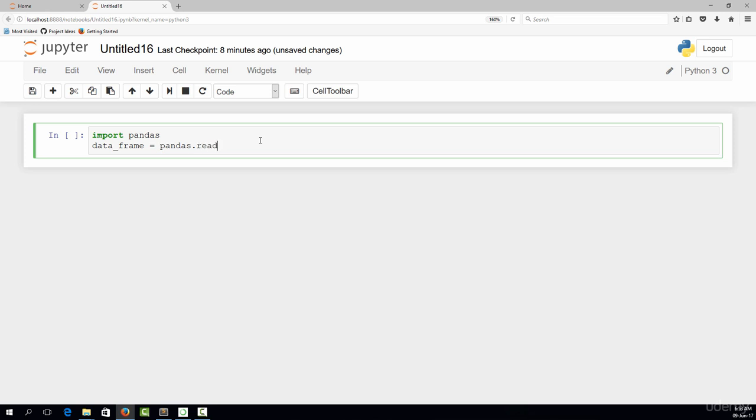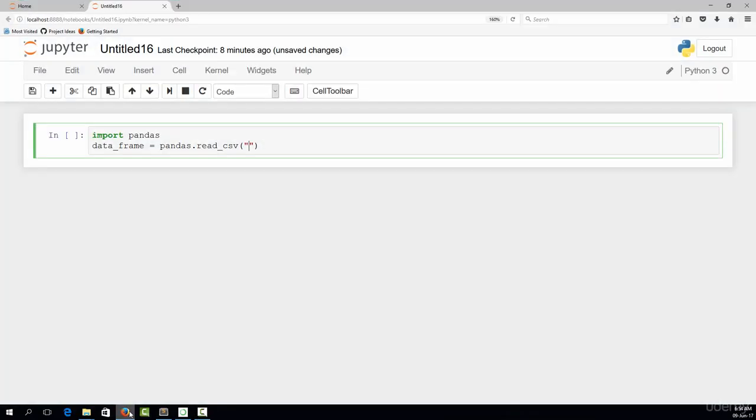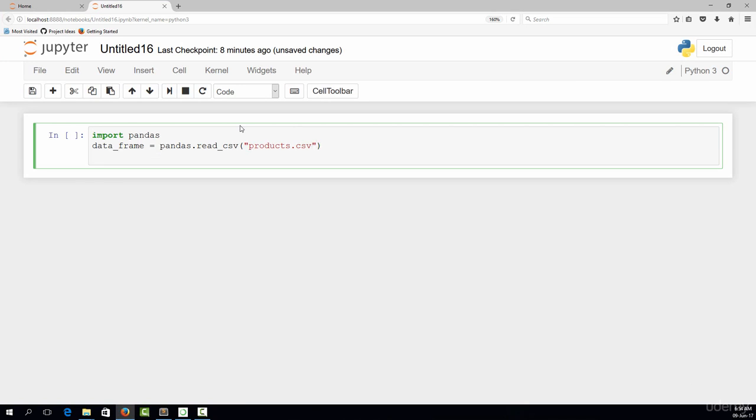In parentheses, you type in your file name. The name of our file is products.csv, as this is a CSV file.